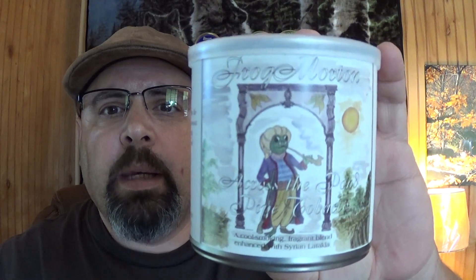I want to show you what I got from SmokingPipes.com. These are some blends I found that I could smoke. Of course, Fog Morton Across the Pond is one I've been smoking. Got me a spider bite there the other day and it's still bothering me, but yeah, I've been smoking that and I picked up four tins of it.